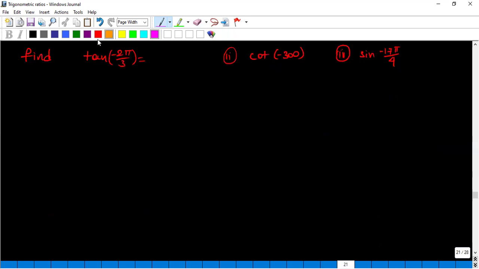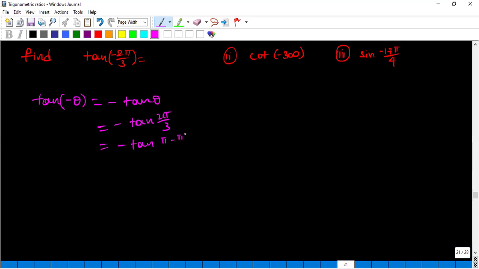Yes, let us have a look at this particular thing. I want tan minus 2 pi by 3. Tan minus 2 pi by 3. This is nothing but tan of minus theta. We know that tan minus theta means fourth quadrant. Fourth quadrant tan is negative. So take tan theta only. Now find out minus tan 2 pi by 3. 2 pi by 3 means minus tan. How can you write?